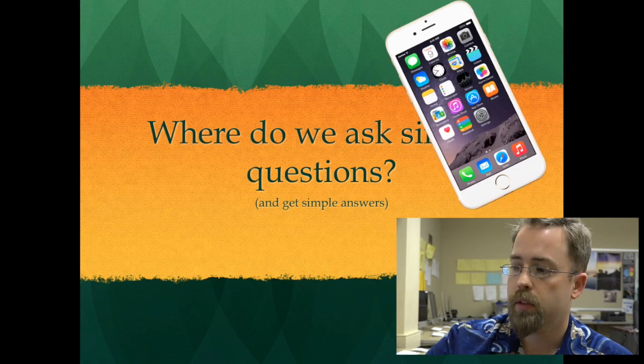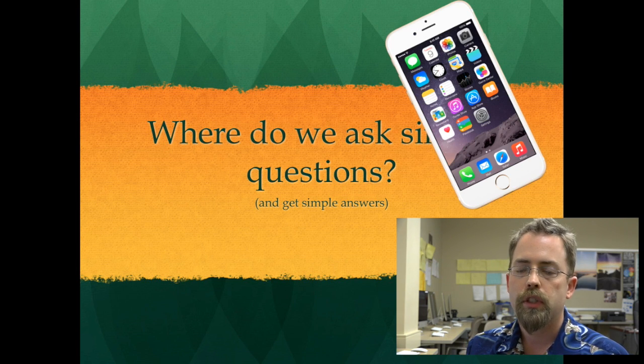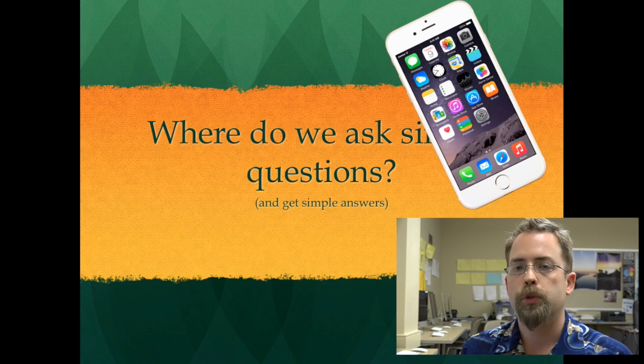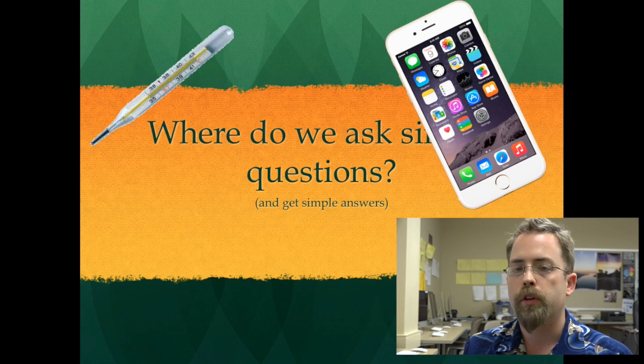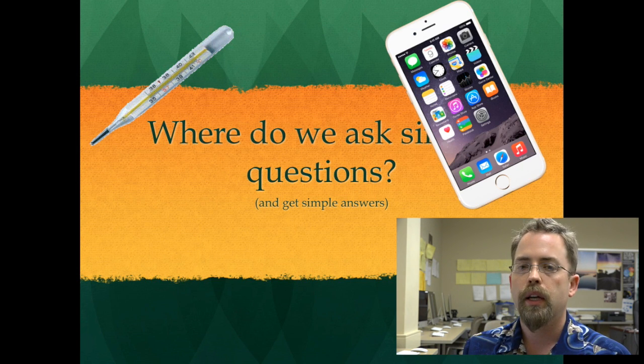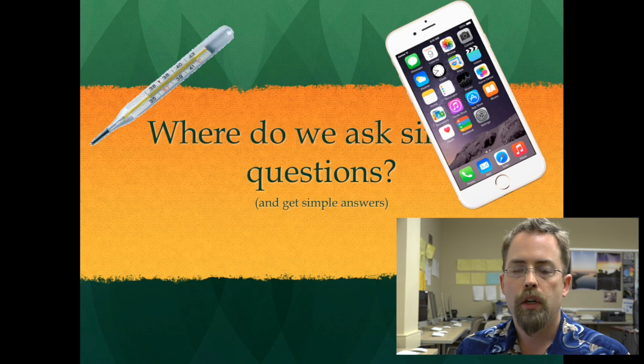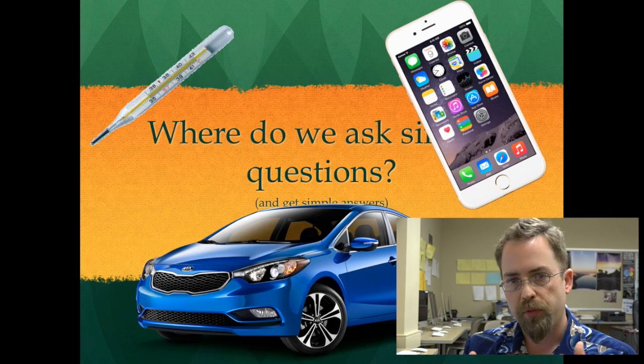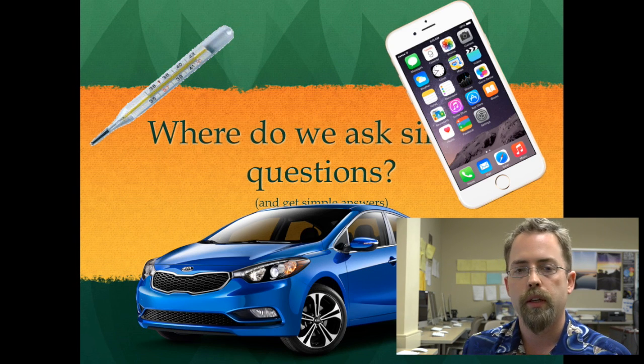My example, first one, is Siri. We all talk to Siri and we ask her one question and we expect to get an answer back of a simple kind. Less obvious, less of an actual verbal question might be a thermometer where you say what temperature is this person, what temperature is this object, and you expect to get back a number that describes the temperature just as you asked for it. And even things like cars are examples of functions out there in the real world where we do one thing, step on the gas pedal to a certain extent, and we expect a certain kind of result. Step on the brake pedal to a certain extent, you expect a certain kind of result. These are all functions that we encounter in the real world, and as human beings this is how we've built our world, that we have one-to-one correspondence between what we do and how things act in a way that's helpful to us.